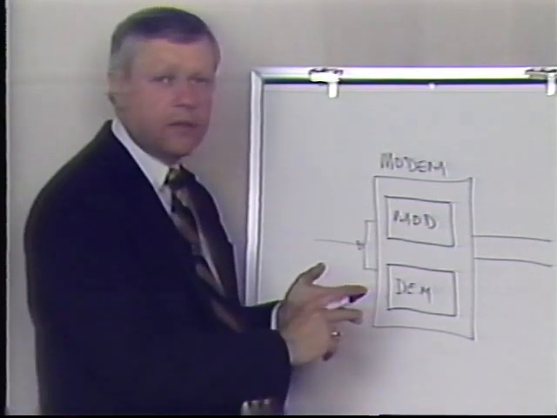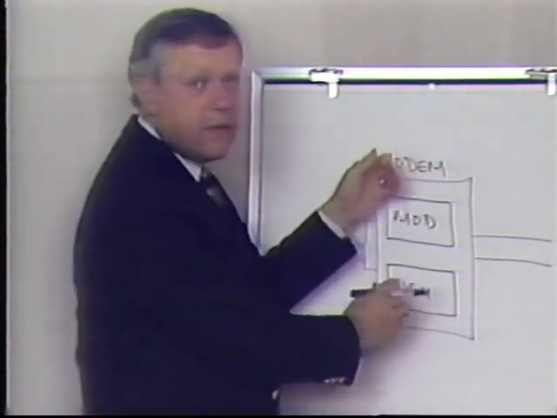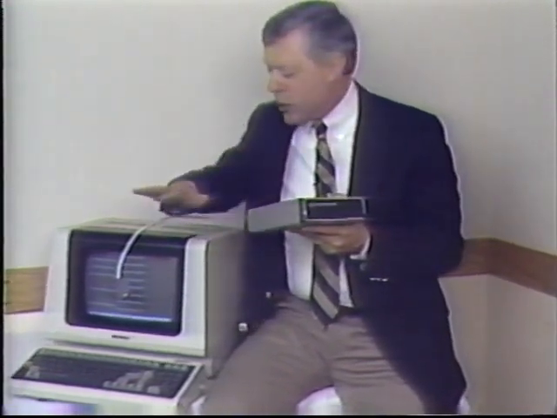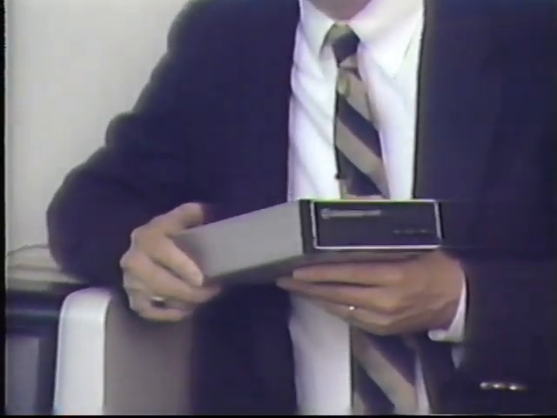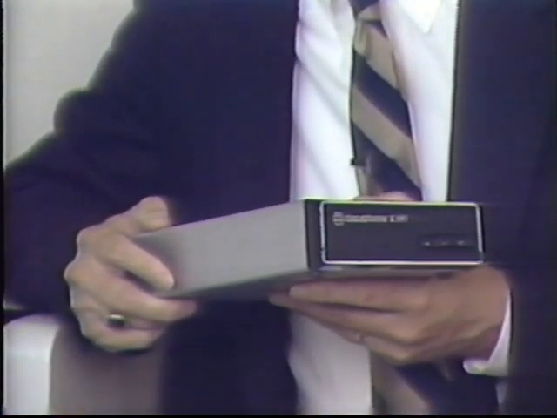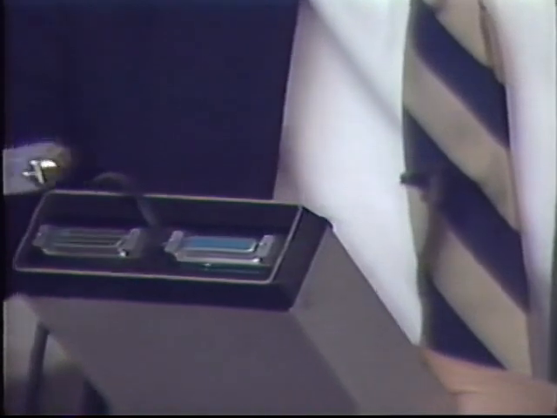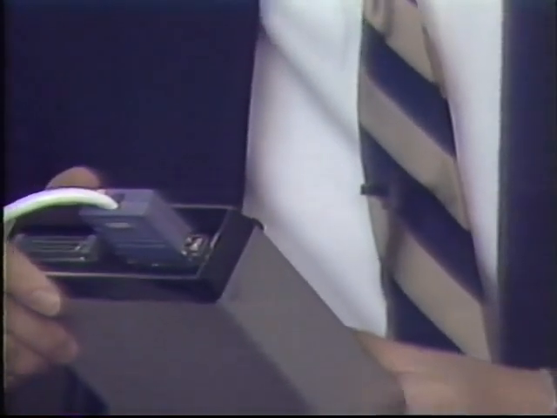The speed and whether it's dial-up or private line service determines the modem type. Here, we're going to look first at the interface — how you connect to this modem — then at some different types of modems and how they operate. Here's the modem we use with our terminal in our demonstrations. In order to make sure that this terminal can connect to this modem, there's a standard. In the United States, we call it the EIA RS-232 standard — EIA being Electronic Industries Association and RS-232 being the number of the standard. One of the things the standard decides is that on the back of the modem must be a female 25-pin connector. The cable from our terminal or computer is the male connector, which mates into the back of the modem. Over the 25 pins, various signals control the modem and tell the terminal what the state of the modem is.